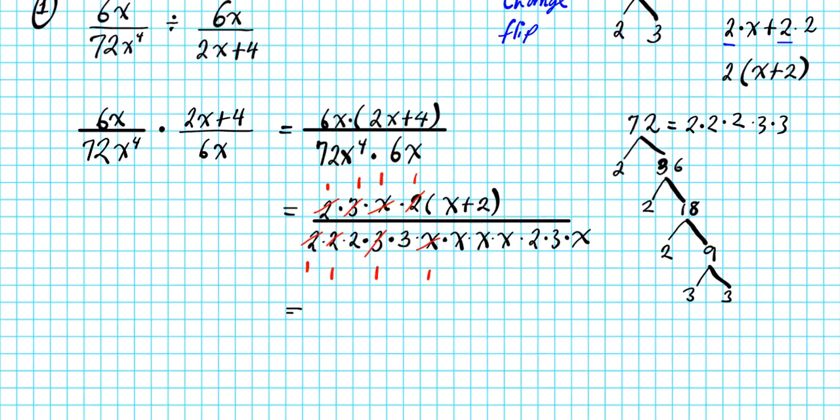So we'll simply multiply the denominator and put the numerator x plus 2 over it. So we have x plus 2 in the numerator, x plus 2 divided by, what do we have in the denominator? We have 2 times 3, which is 6, times 2 times 3, another 6. 6 times 6 is 36. So we have 36, x to the 1, 2, 3, 4. 36x to the 4th power is our final result.